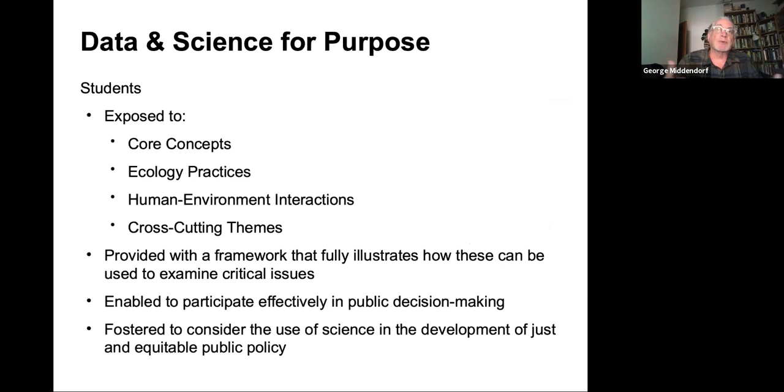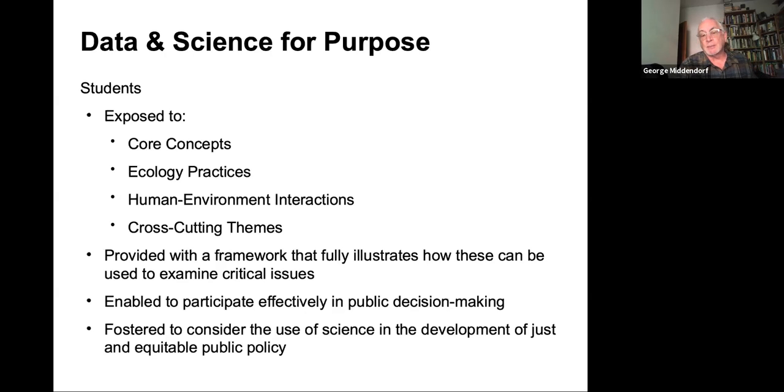What this whole process did, and I can elaborate on this for anybody who wants to talk about it, is take those 4 dimensions and expose students to core concepts in terms of vegetation, trees, et cetera. It talks about ecology practices, data collection, data analysis, et cetera. It looks at the human-environment interactions, the impact of the different ecology and different environments on different human communities, and it brings together cross-cutting themes.